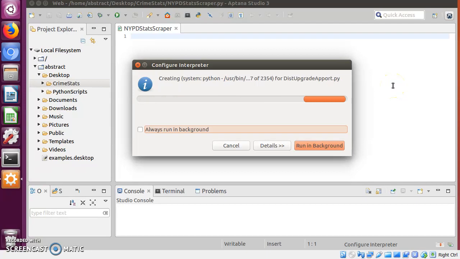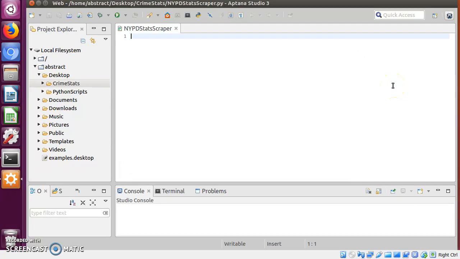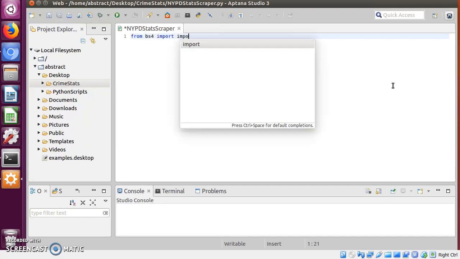So what I'm going to do is start by importing the libraries that I need. I don't necessarily know right at the start what all of them are going to be, but I do know a couple of them that I'm going to use. One of them is called BeautifulSoup. BeautifulSoup, again, just like all of our other libraries, is a bunch of code that someone has written that is specifically designed for going through web pages and pulling data out of them. This is part of an overall package called BS4, which stands for BeautifulSoup 4. So instead of starting with import, I'm going to actually say from bs4 import BeautifulSoup.